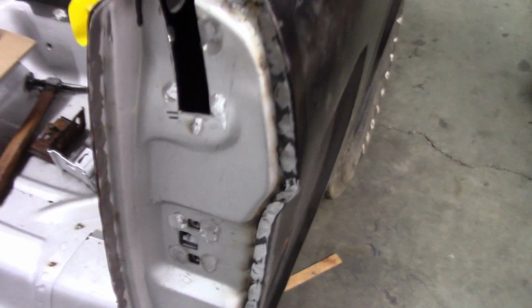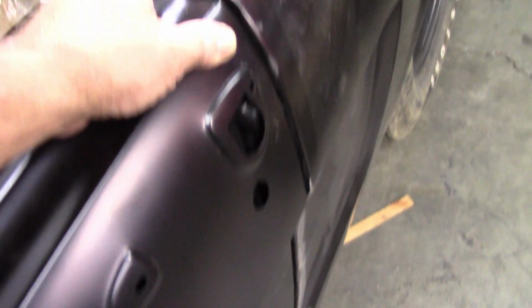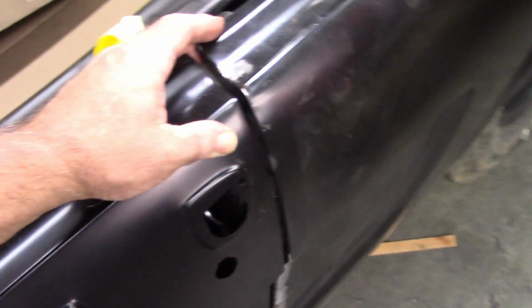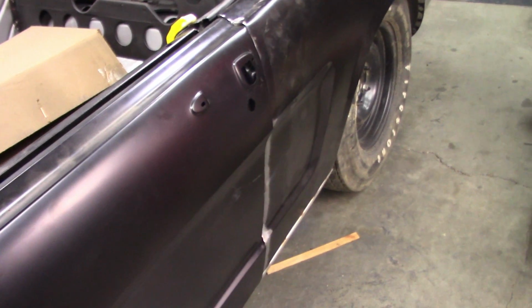Alright, so it's fully welded. It's not going anywhere, and again, things line up really nice. A little bit of filler work here and there to dress things out. And I've also welded it at the bottom where the flange kicks back into the rocker panel. So it's nice and solid. And I think that's going to take care of the driver's side.